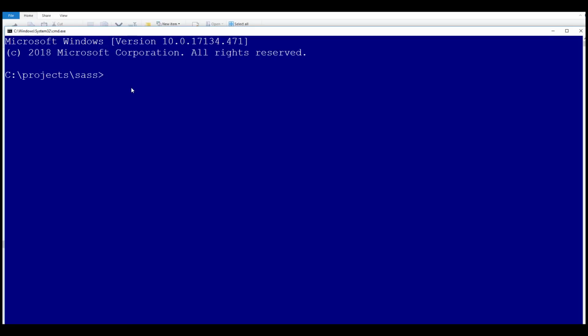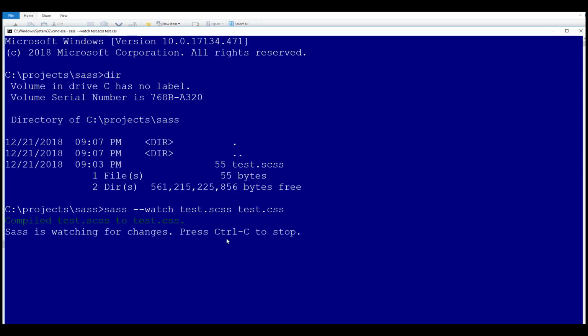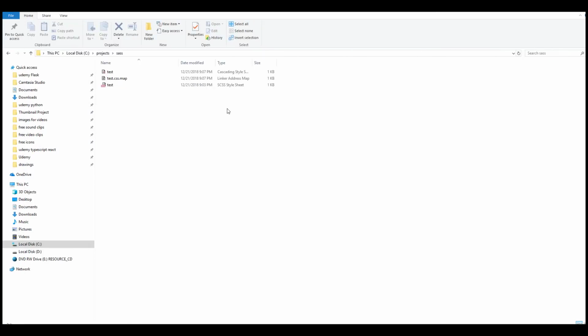So now in order to actually compile that SASS file, we're going to go to the directory where it's located, and you just say sass --watch, and then the name of the file that you actually want to watch, which is test.scss. Sorry, again, I have like stitches all through my fingers, like it's messed up. And then you're going to name the output file. So I'll just do test.css. So here you're going to see it's compiled. It's waiting for any additional changes that you make to it.